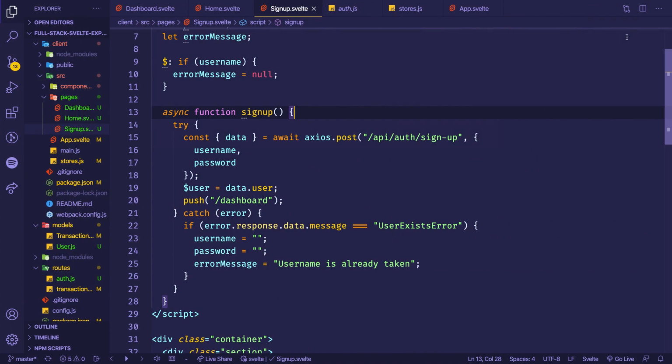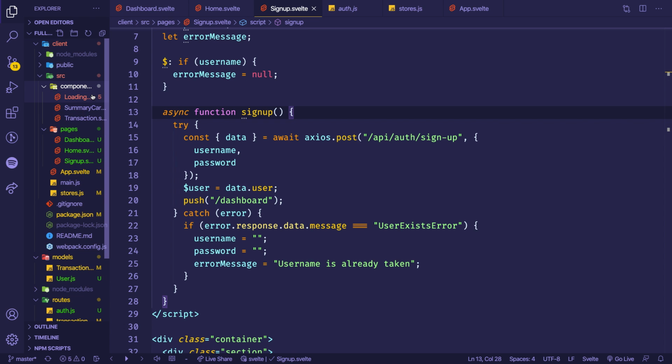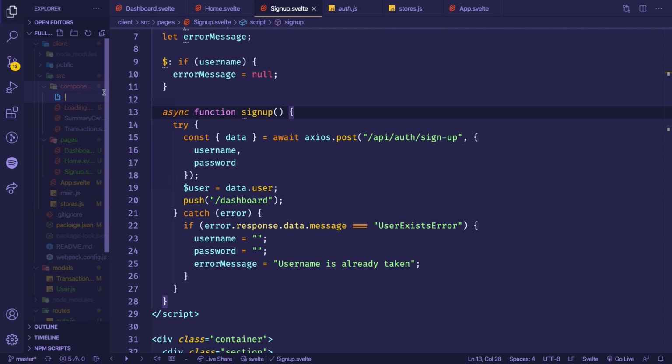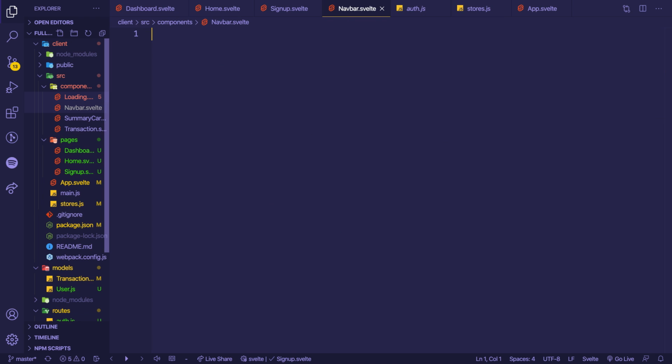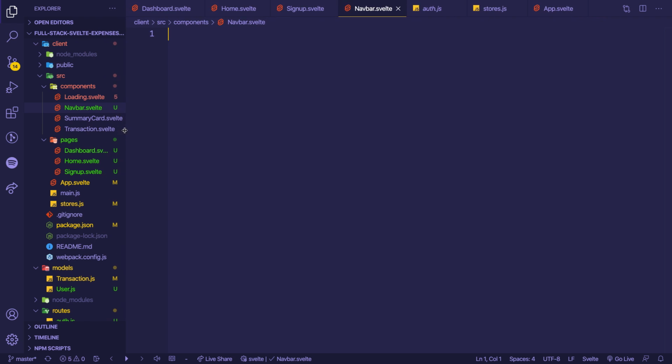So let me go back to the code, and I'm going to create a new component, and this component is going to be called Navbar.